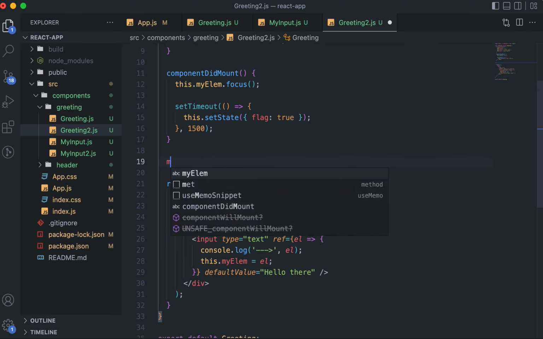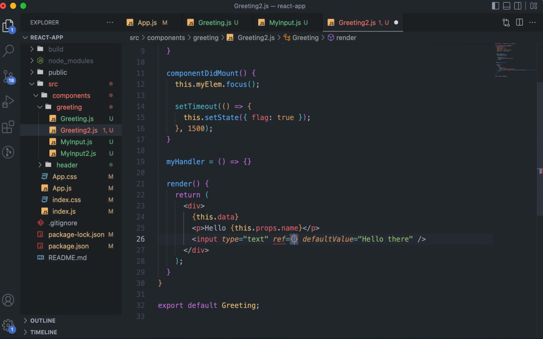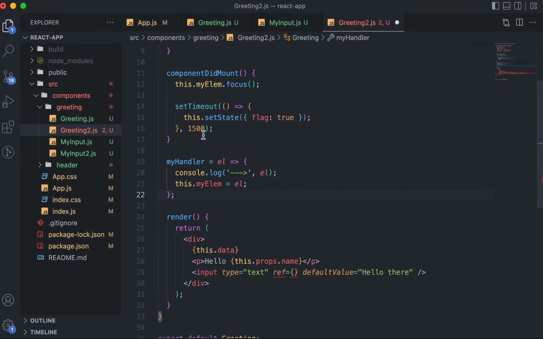Let's say my handler is equal to, let's directly assign this thing here, and let's name it properly, ref handler.